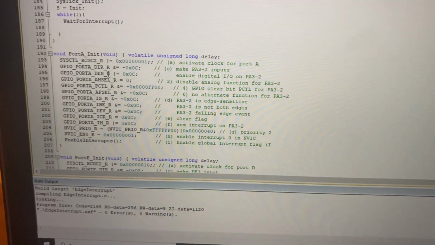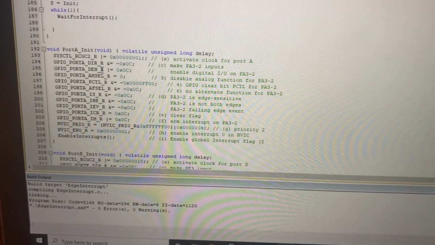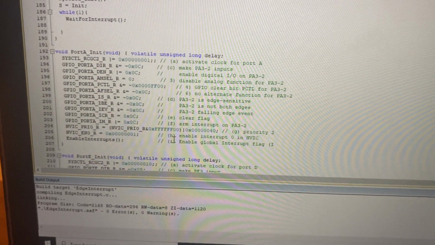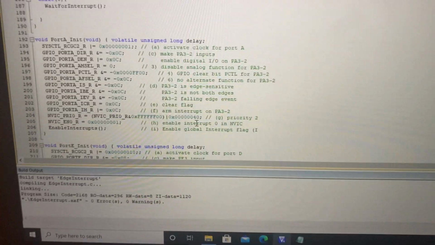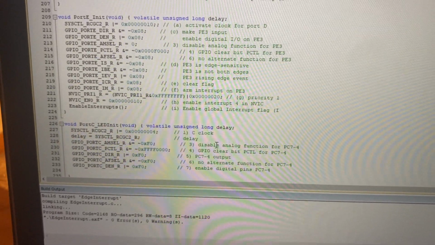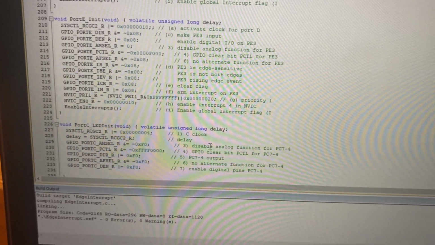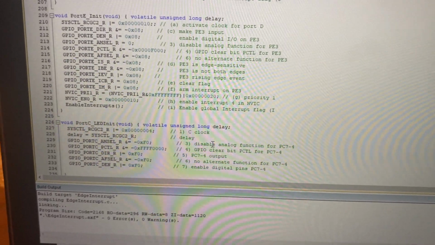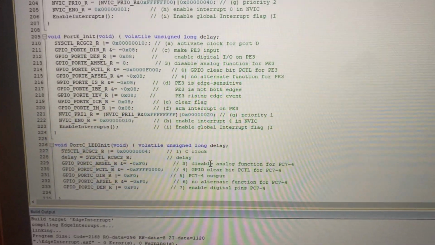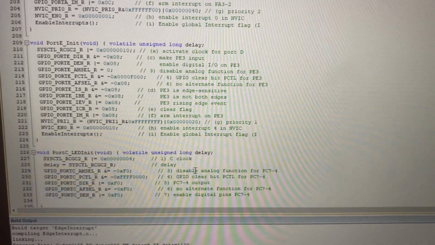This is where we initialize, or make sure that PA3 and PA2 are inputs for our project. As you can see here, we make it priority 2, and we enable interrupt 0, because obviously that's the interrupt that holds everything for port A. Then we have port D init, which is going to initialize the reset button, so whenever this thing is turned on, it'll obviously go to the first state, which is the initialized state. And we make sure to have this set to priority 1, and enable interrupt 4, because that is the interrupt that controls everything for port E.